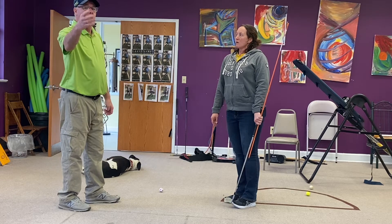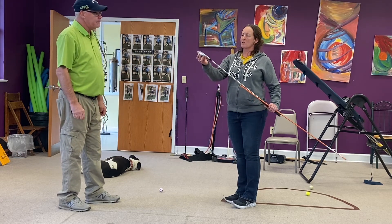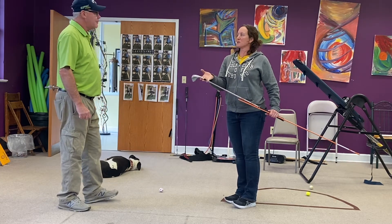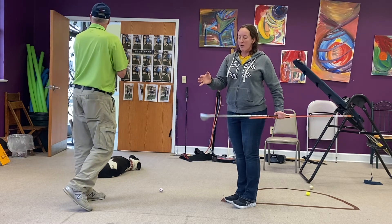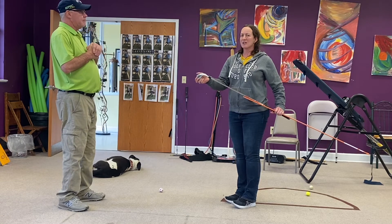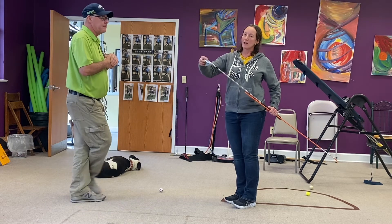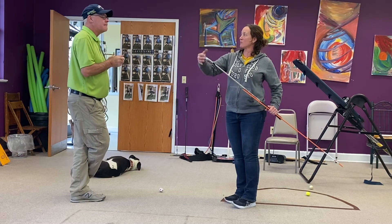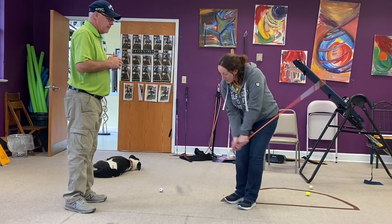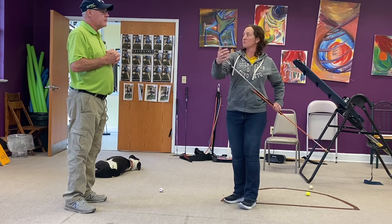Come check us out for wedge fittings. The bottom of the club is very important to understand how it works. I had a lesson with a high school student yesterday and he lost his sand wedge, which is pretty typical of our high school boys. I said, 'Do you usually dig with your sand wedge?' And he said, 'Oh no, but I usually hit chunky' — which is the same thing. He's digging. So I explained to him, hey, your leading edge needs to be more rounded and you probably need more bounce on your club so that you don't dig into the ground. It kind of relieves — he would be going this way into his shots instead of allowing the sole of the club to work for him.